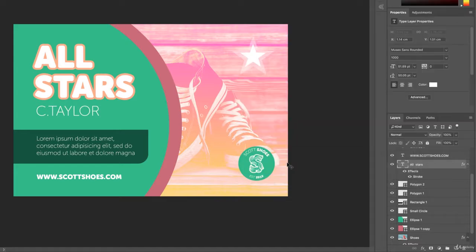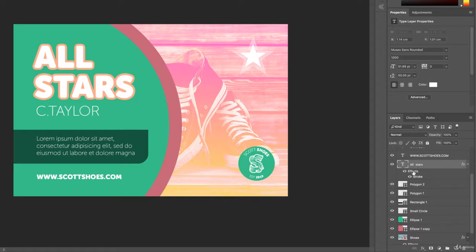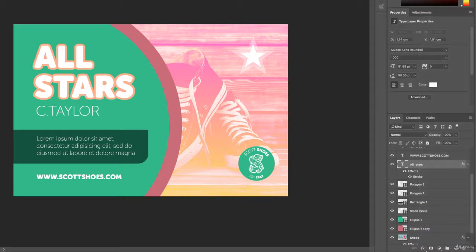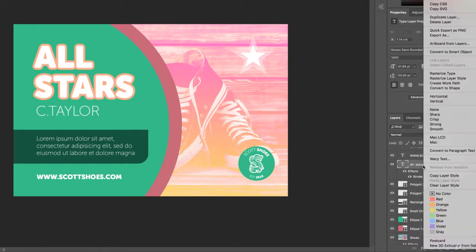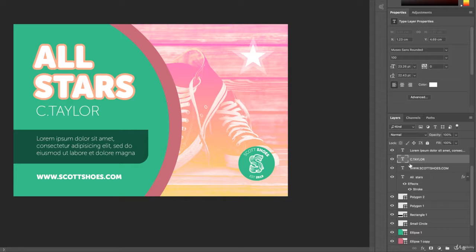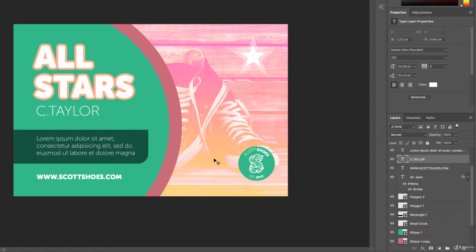Say you really like it and you want to do the same thing to the C Tailor here. What you can do is right click the layer. So I'm right clicking the word, not the icon or anything else, just the word All Stars. And there's this one here that says copy layer style. So that's what these things are called. This little button down the bottom here is called a layer style. All of these are layer styles. So right clicking it and saying copy layer style, I've copied it. I can find the C Tailor layer, right click it and say paste layer style. And along it comes for the ride. I don't like that, so I'm going to go to edit undo, but that's the way to do that.